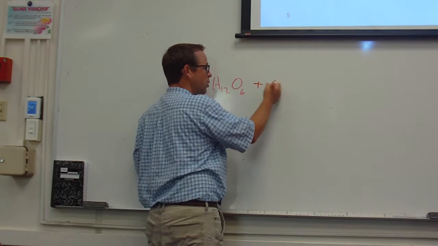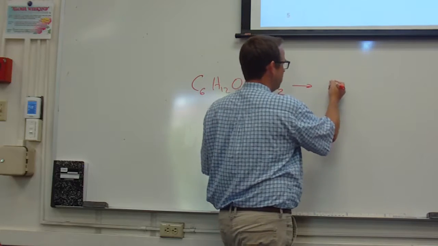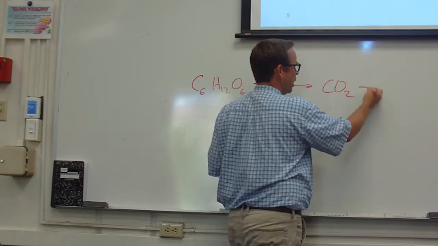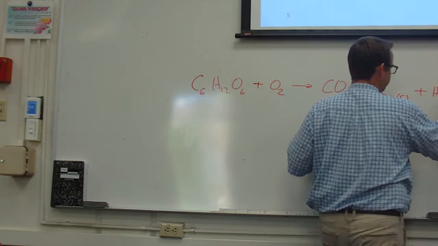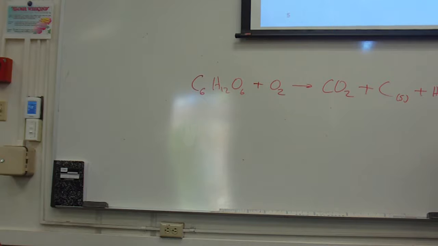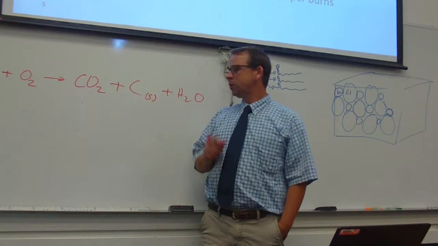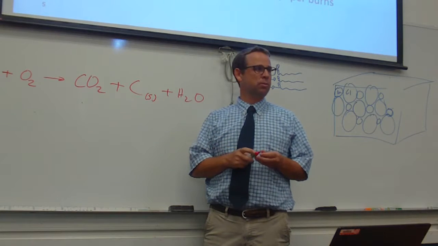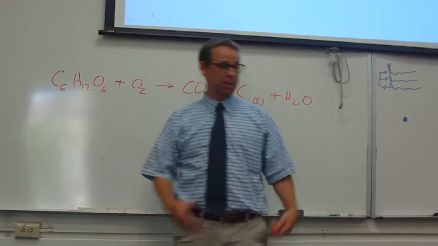So when you combine it with oxygen on a stove and heat it up really strong, then you'll get carbon dioxide, but you'll also get just carbon and water. All right, so those are some significant changes. And sometimes it gets pretty stuck on the pan, right? Pretty solid, hard stuff. That's the carbon that's just hanging out there. It'll usually dissolve, right? Because sugars are easy to dissolve generally. Even if it's really hard, it might take some time.